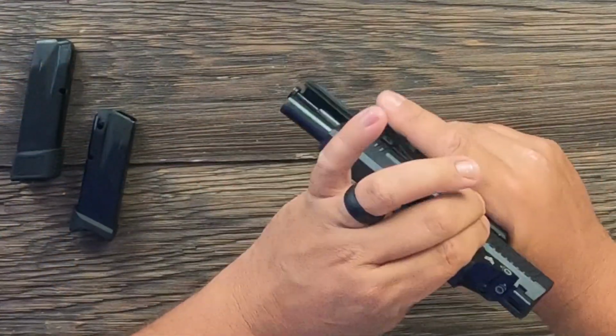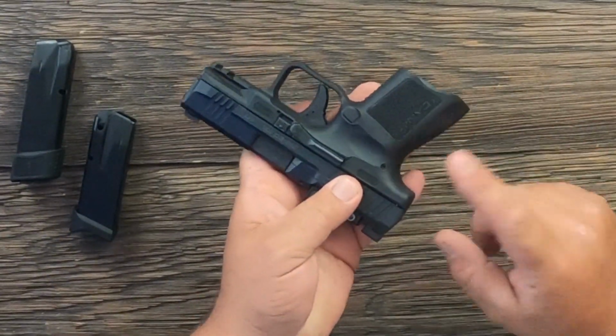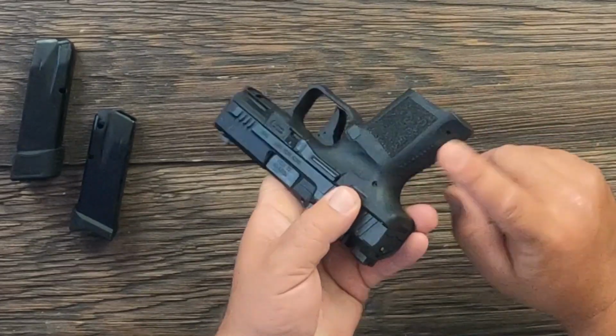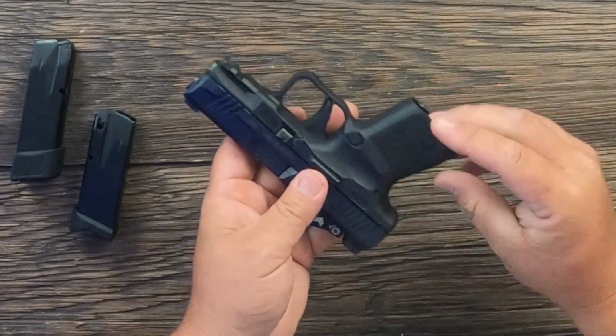All right, let's take a little closer look at the gun itself. All right, we are clear. We'll start down here at the bottom. You can see first, this is your changeable back strap. It comes with the large installed, or you can drive out the pin and the small's included. Now the checkering or texture on the back strap and the front strap are fairly aggressive. You can get a good purchase on them.